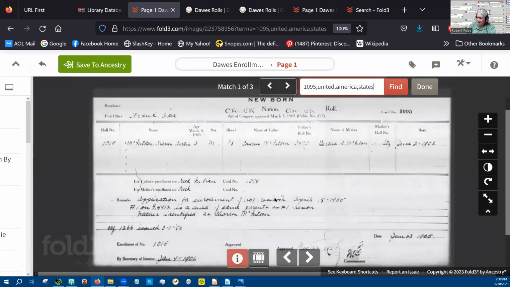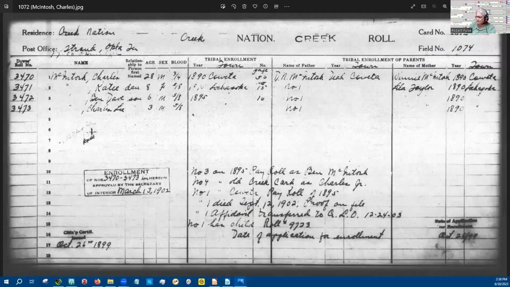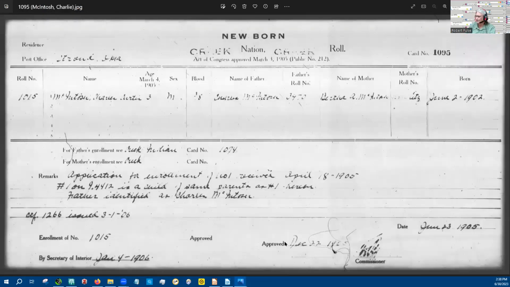Now this card is available. I'll blow it up for you. That's this one. And you'll notice it says Charles McIntosh down here. And it gives his number as 1074.